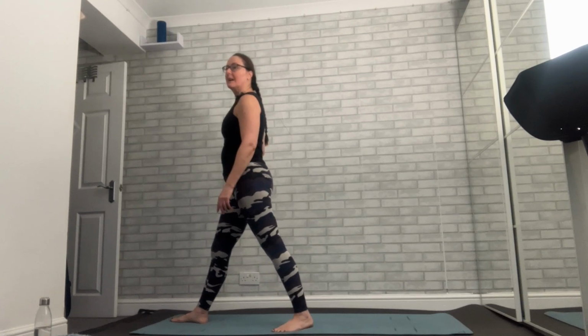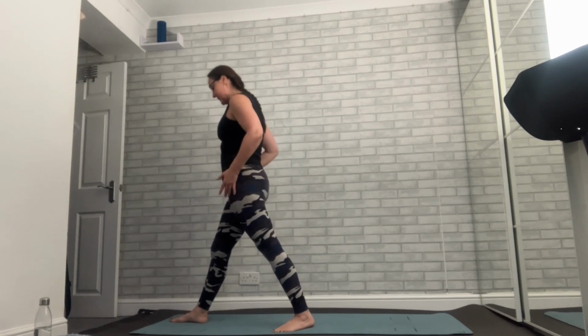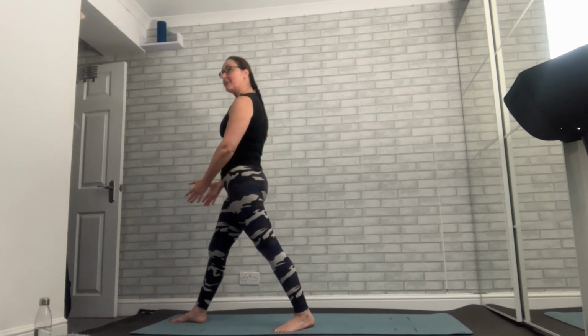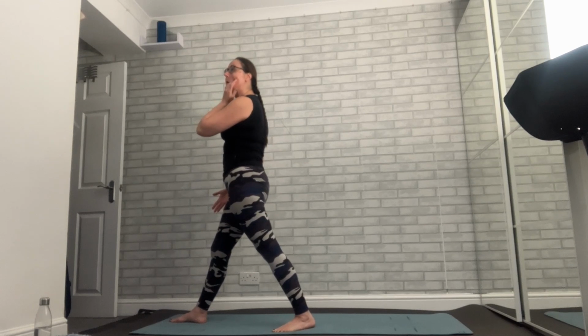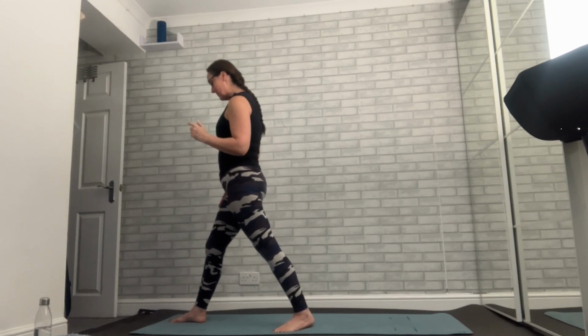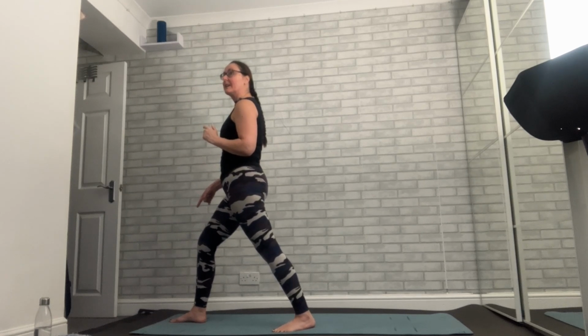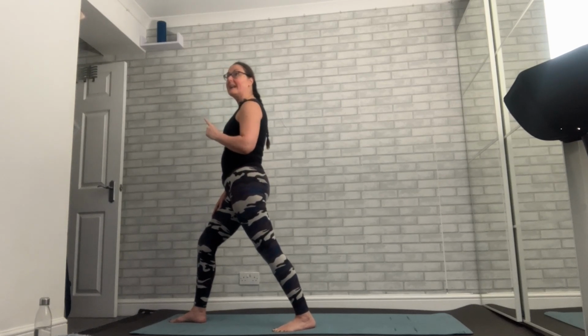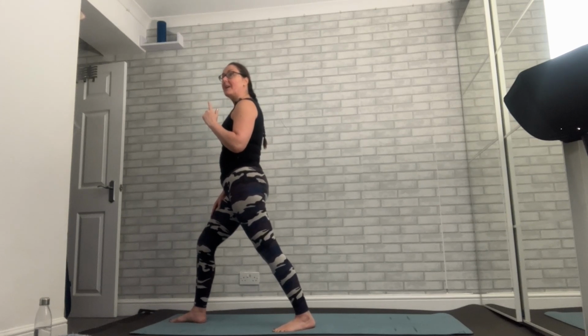Good. And then the left heel is down. You've still got a space between your hips and shoulders, and your hips are facing forwards. Shoulders are facing forwards as well. Good. Nice. Then you're going to bend the right knee so that the right knee lands over the right ankle. And now we start to feel, so you've actually got your right knee slightly further forwards. It needs to be over the ankle.